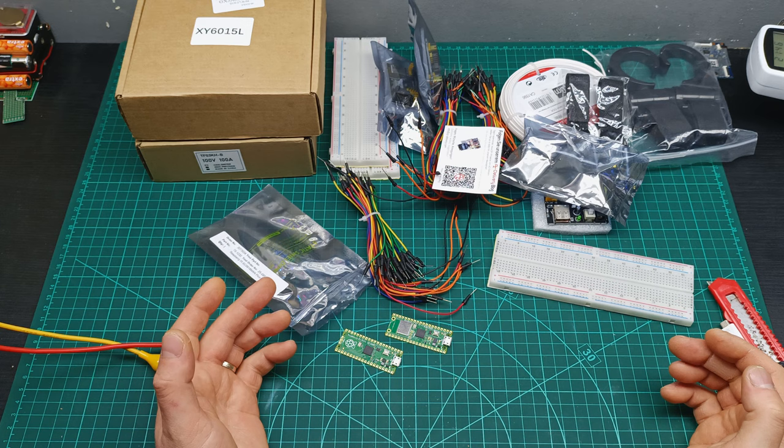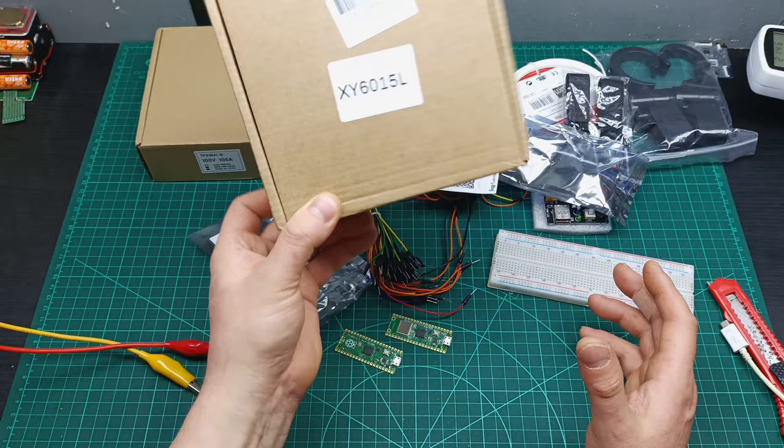So this was the content of this mailbag video. Not too happy because I was expecting to receive two power supplies and I received only one and a battery capacity tester, which I don't need.